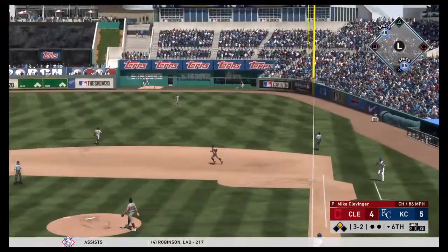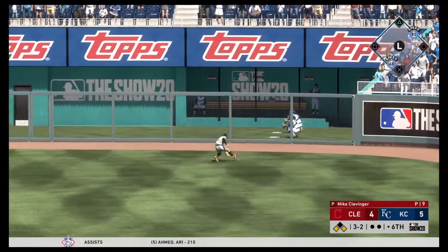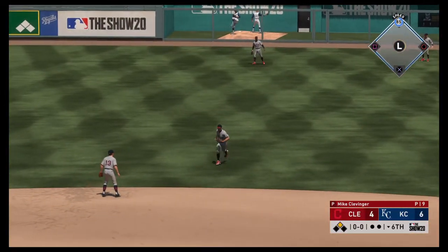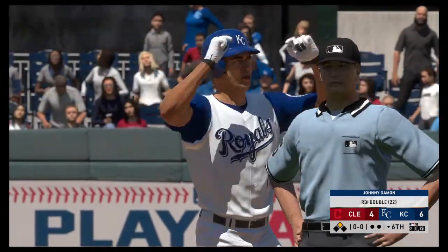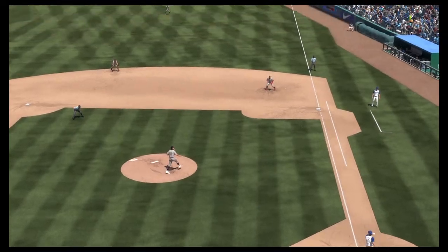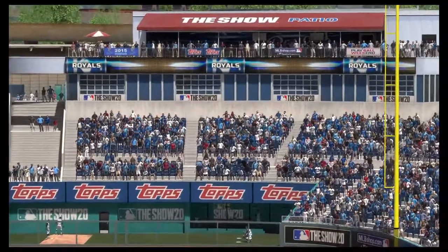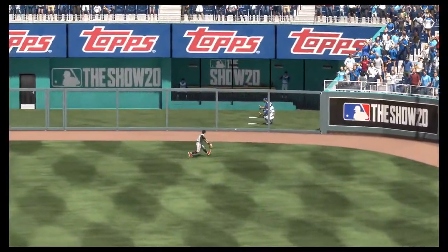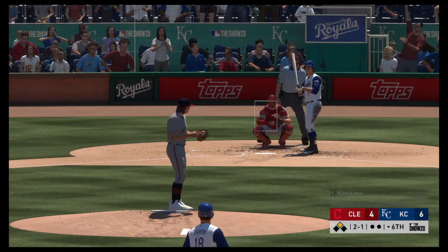Oh, and he hammers it to deep right field. But that'll stay in the park as it's off the wall. He's in at 2nd safely. Also on the play, a run comes across to score. Number 8. Man, it's like deja vu all over again. 2 well hit back-to-back doubles that bring in a run. This one ends up going off the wall, and it looks like they've got a pretty good idea what this guy's trying to do to them out there. Definitely getting some good swings against him.